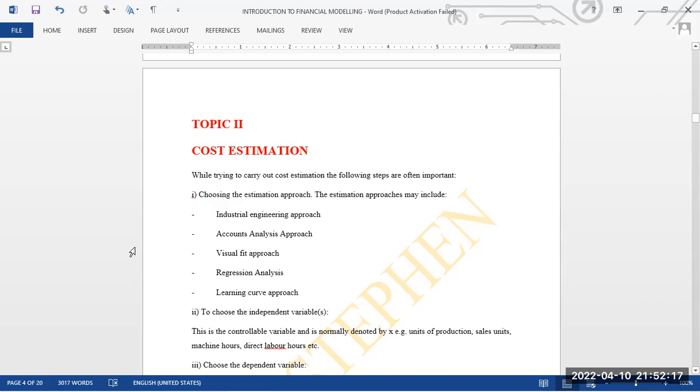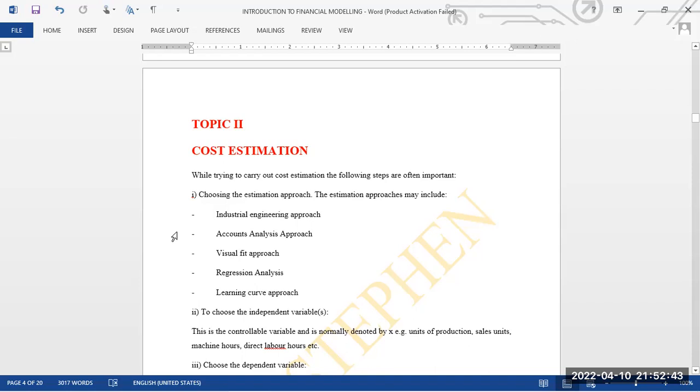Number one, we have industrial engineering approach. Then number 2, we have account analysis approach. Then you have visual fit approach. Then regression analysis. We have learning curve approach. That is the first step you are supposed to follow when you are doing cost estimation.